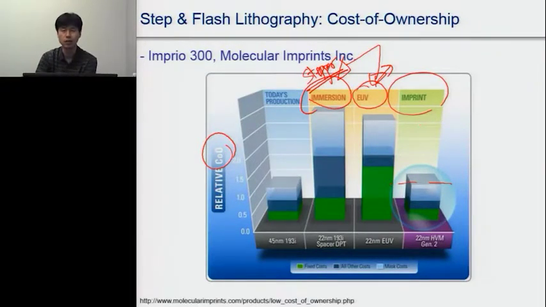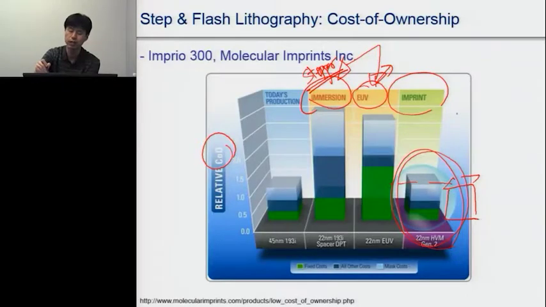So like the multiple beam e-beam lithography tool, we can just put in more step and flash nano imprinting tools, since it has a much lower cost of ownership. Using multiple tools, we can increase the throughput, the number of wafers processed per hour.